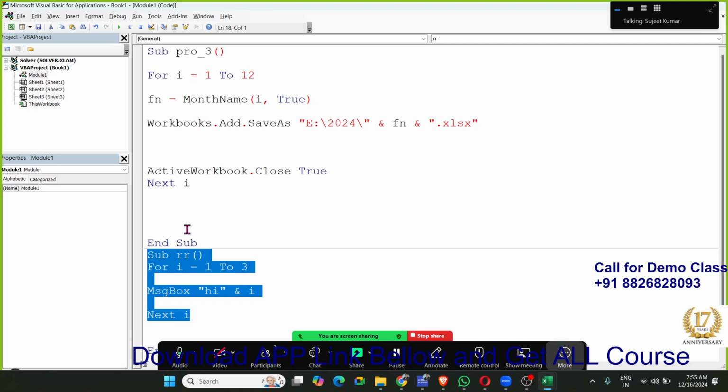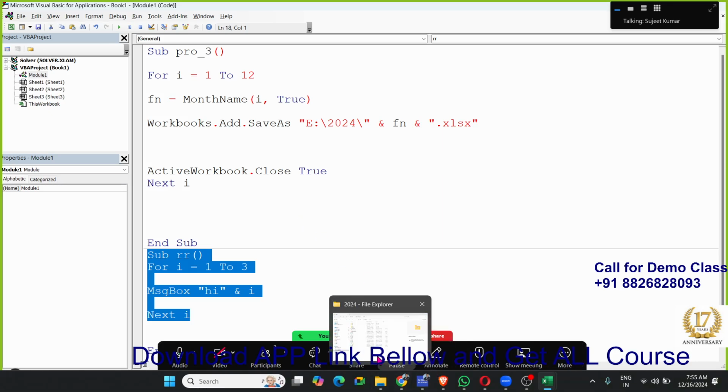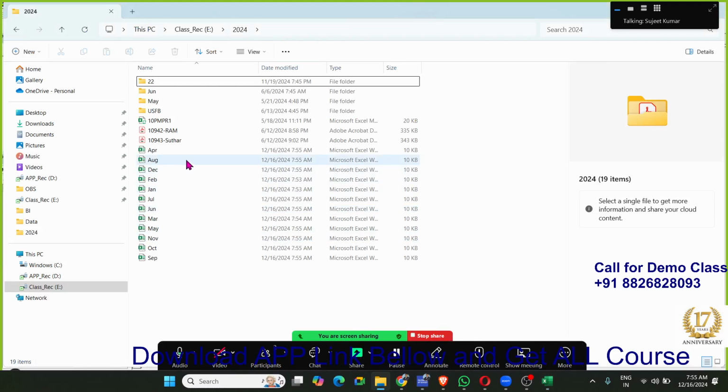Because loop is very important. In the future, every macro you make will need a loop. With a loop, you can automate your code, and you can see here every time all 12 files will be added.